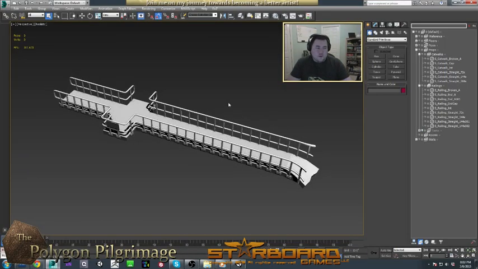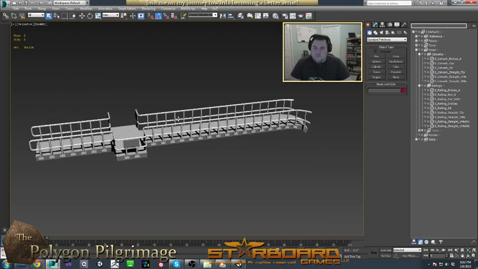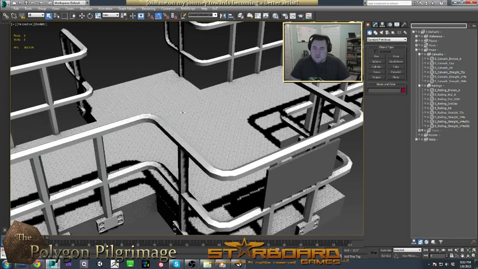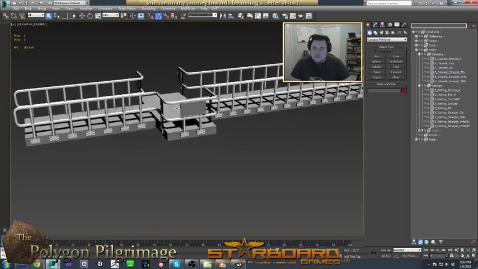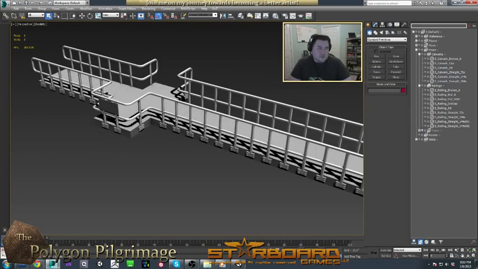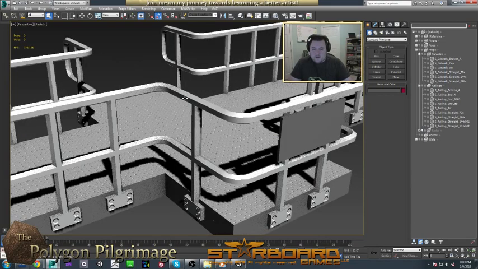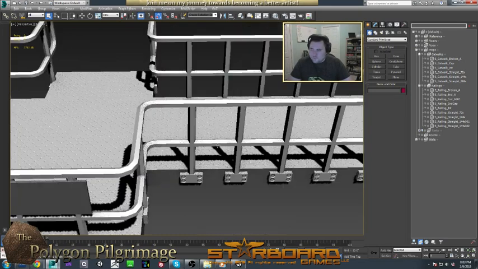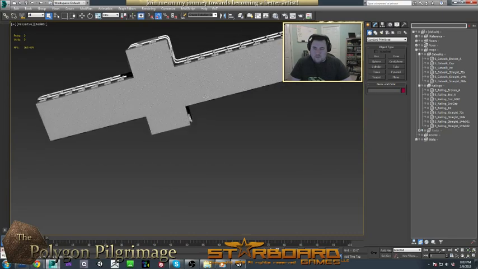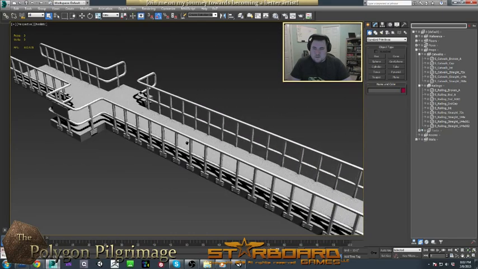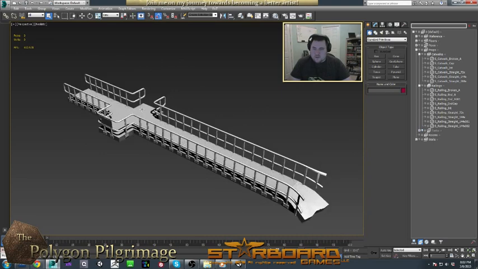Alright, so here we are in Max, and what I've got here are my base materials applied, my normal map I've been working on, as well as just the realistic lighting to really kind of help us out here. But this pales in comparison to what it looks like in engine, so that's what we're going to be shooting for here tonight. Now, this particular set of models, these are all individual parts, as you saw on the previous lesson, individual parts that we can use as a modular kit to design any sort of layout that we want.